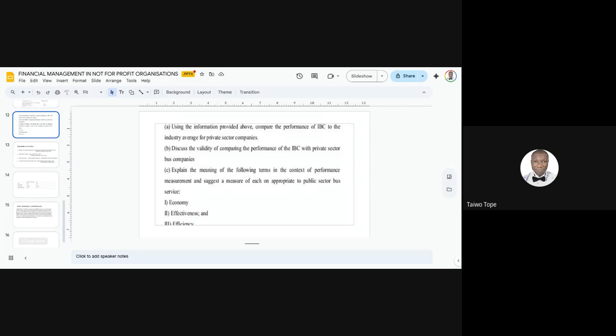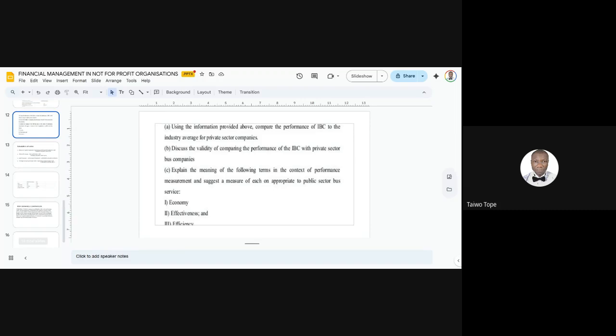Yes, that is when you put a liter of fuel, how can you measure that in relation to the passengers? Cost per passenger mile. Per passenger mile. Yes, cost per passenger mile. Revenue per bus kilometer. Per kilometer, how much income do you derive? So these are ways you can measure efficiency.